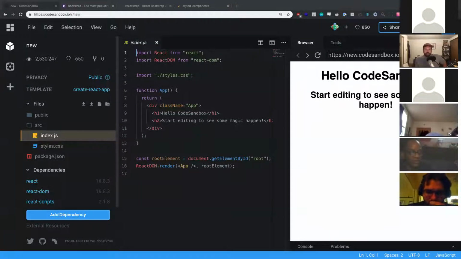And so Bootstrap is hands down the most popular UI library in the world. Bootstrap was developed by Twitter. So if you go and look at Bootstrap stuff, you're like, this looks a lot like Twitter. Well, there's a reason for it. It was developed by Twitter internally as their internal UI library, and then they released it as open source. And so it's kind of taken on a life of its own.